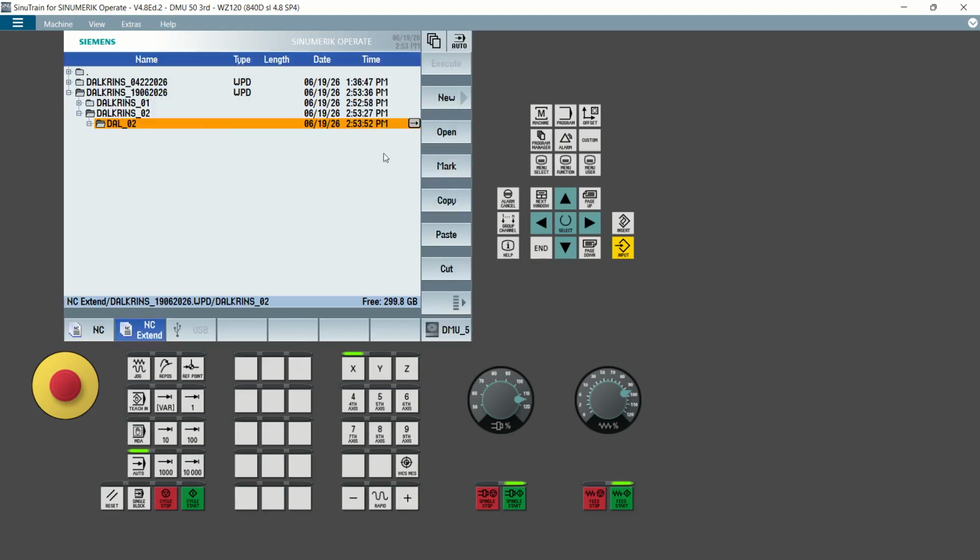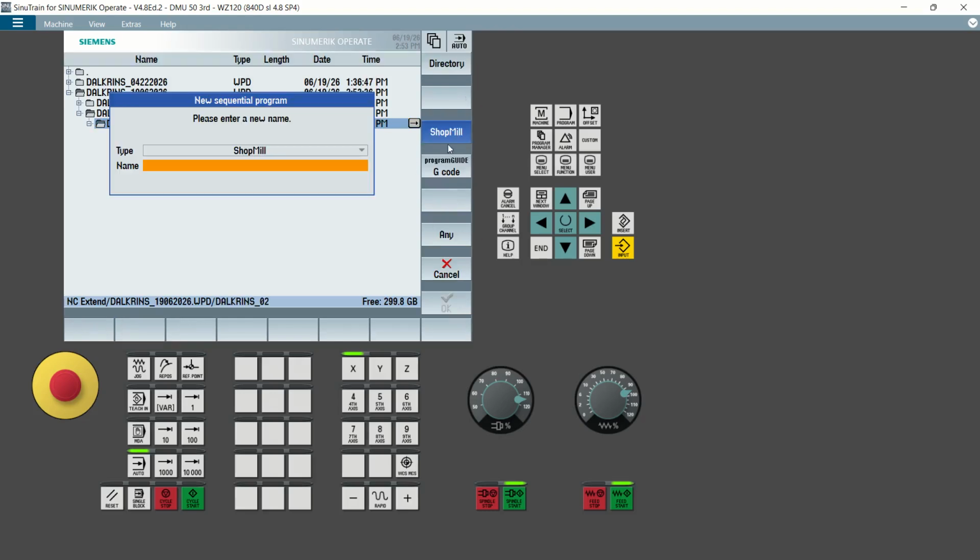Okay, then I click new. So we have what we call the ShopMill program and program guide. This is like the G code, where you can mix G code and DIN cycles. But for ShopMill you don't mix. So I can now pick ShopMill. From there you proceed, and then you can import your DXF files. In case you want to learn more about this one, come to the center. I will show you how to create these programs.